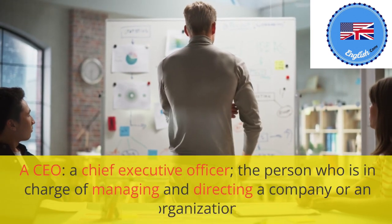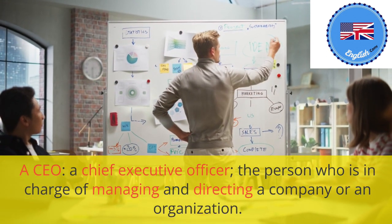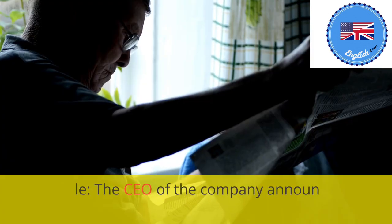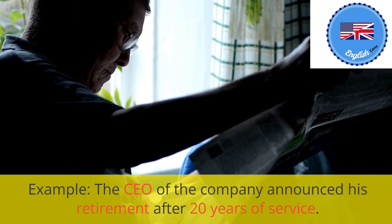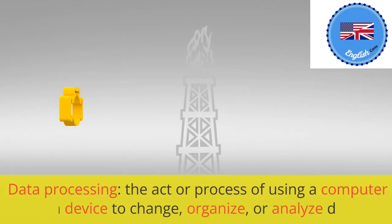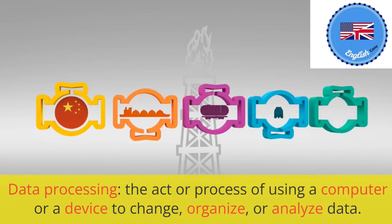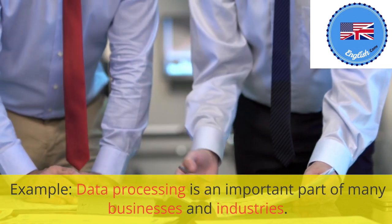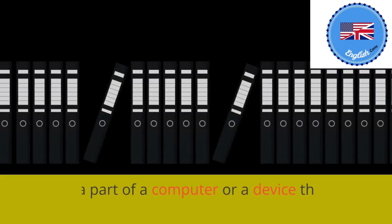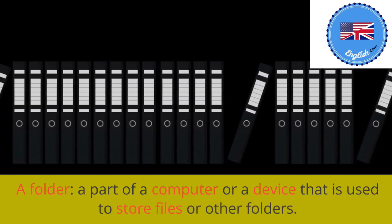A CEO, a chief executive officer, the person who is in charge of managing and directing a company or an organization. Example, the CEO of the company announced his retirement after 20 years of service. Data processing, the act or process of using a computer or a device to change, organize, or analyze data. Example, data processing is an important part of many businesses and industries. A folder, a part of a computer or a device that is used to store files or other folders.